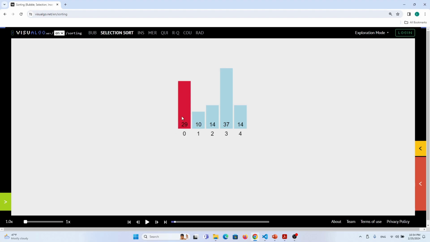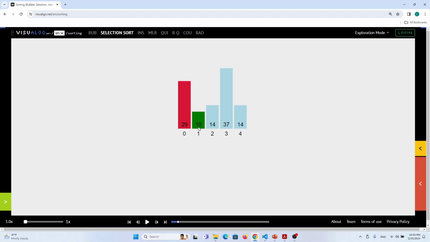29 is the first, and because of that, the lowest number we have encountered so far. So it's marked in red because it's stored in a variable as the lowest number. Actually, its index 0 is stored, but just for the ease of the explanation, sometimes I will use the word value, sometimes index. So the next step, which is also a part of the first step, is to move next.